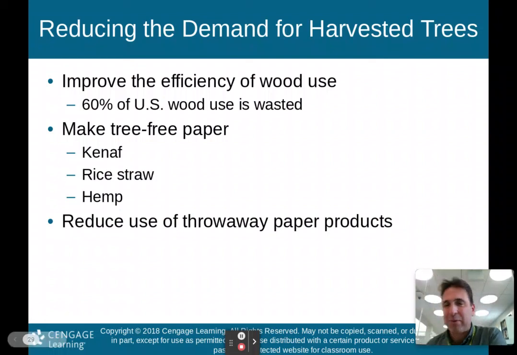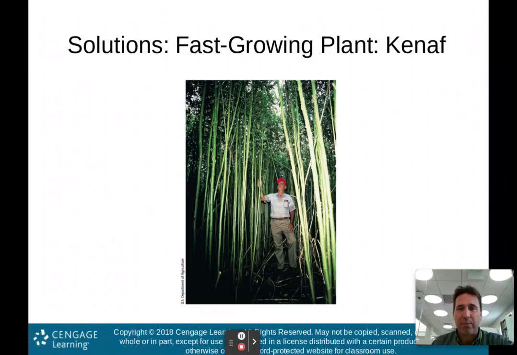It's funny, I used to use paper plates, and then a friend of mine, his wife, who's very into ecology, was like, Bryson, that's my first name, why are you continuing using those plates? You're killing the environment. And she was right. And so now I have a washing machine. We wash our plates. I really don't use paper plates anymore. Yes, it's easier with kids to have paper plates, but I've stopped using them because I hear Andrea's voice in my head telling me to stop using those paper plates. So we use regular plates, and then we just wash them, and so we reduce the use of those throwaway paper products. Kenaf, what is it? It looks like this. It's a fast-growing plant that actually could be used to make paper.